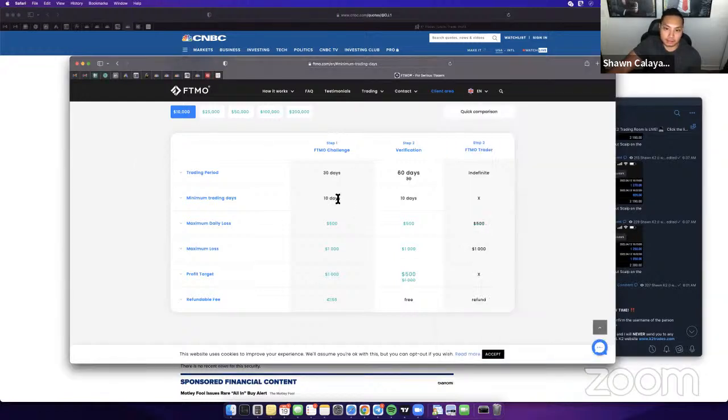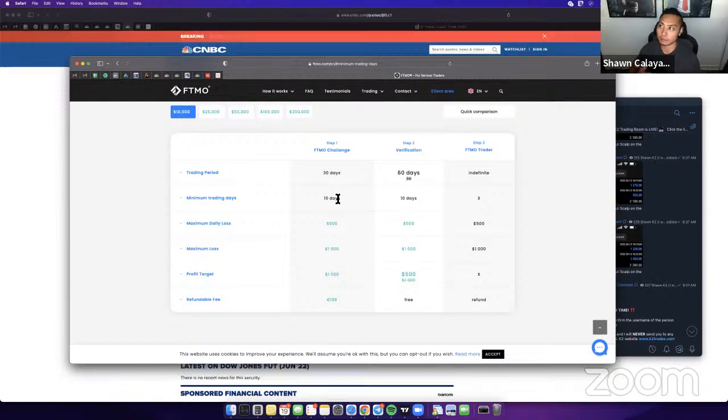So that's what they mean by the 10 days. You just got to trade 10 days. Say, for example, you started today on Tuesday. You take one trade today, that's one day. You take one trade tomorrow, that's 2 days. You take one trade on Thursday, that's 3 days. You take one trade on Friday, that's 4 days. It's the weekend, right? Although it's the weekend, you can still trade. You can trade Bitcoin. You just open and close a Bitcoin trade on Saturday, and that's going to be the 5th day. You just count that up until it becomes 10 days, and then that's going to fulfill the requirement.